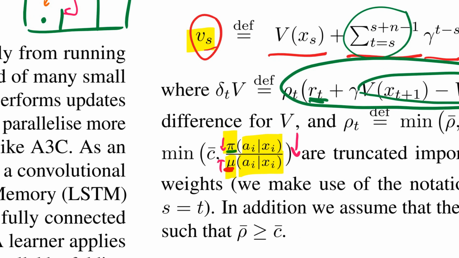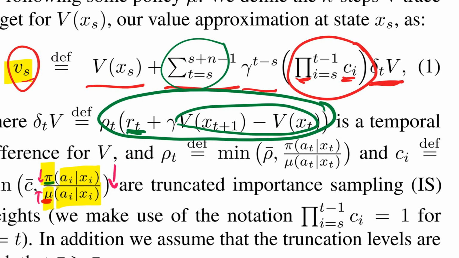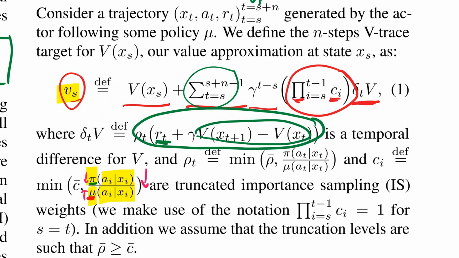And this is how you correct for the fact that there are old weights. By basically downweighing wherever the old policy thought of an action as being worth more than the new policy does. And this is how you make up for the fact that the new policy, you assume it knows better because it has learned more. And thereby you give lower weight to the data points where the policies have diverged a lot. So that's at the core of it.